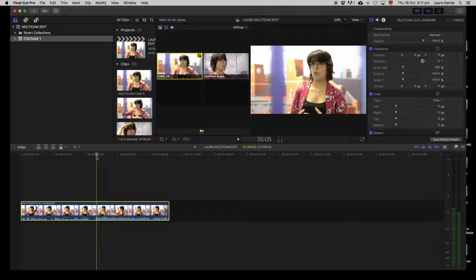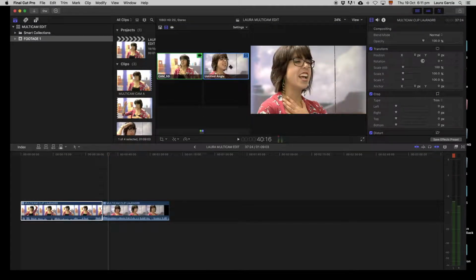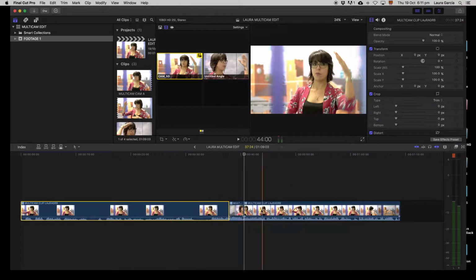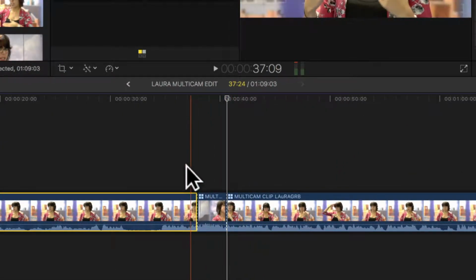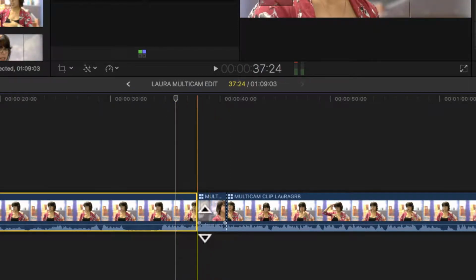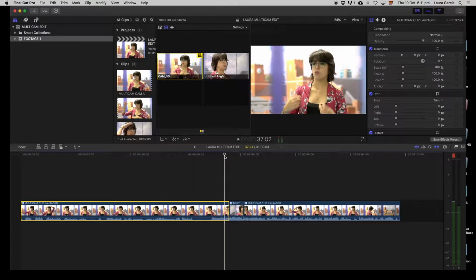So all you need to do now is play it out real time. And then as you go along, start making edits. And that means just selecting from side to side. And I don't know if you've noticed, but as I was doing the selections up there in the angle viewer, down here, it started making cuts. Yeah, so if I play this back, can you see the cuts in between the clips?